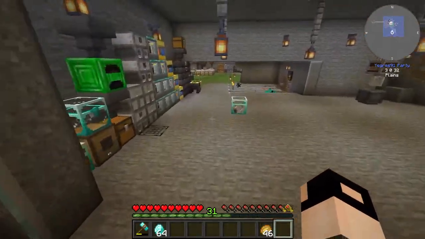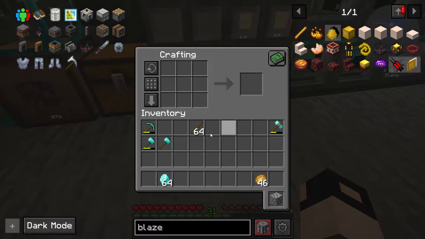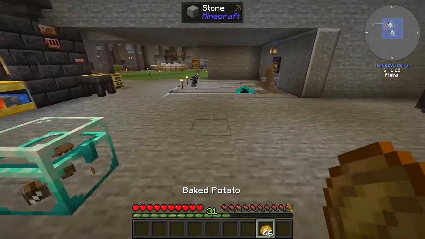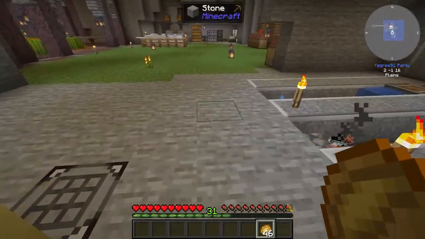Let's get a stack of diamonds. I don't think I want to use the diamond impact hammer, but I do want to use these, the diamond hammers. And I believe this should be enough. 5 of them. This definitely should be enough for our exploration. We got 46 baked potatoes. I don't think we'll need more.